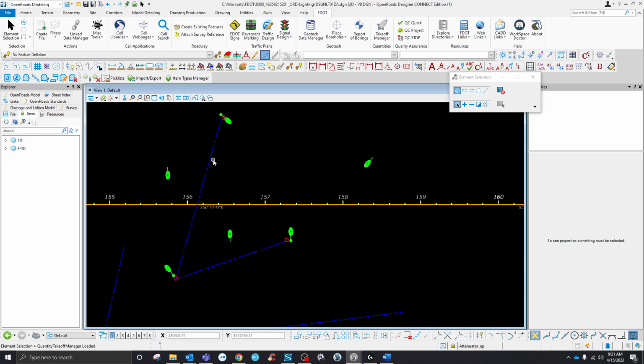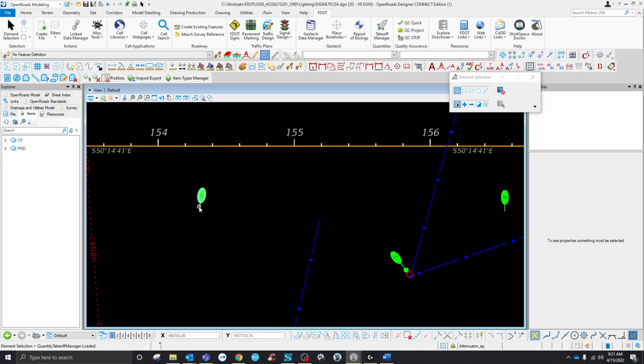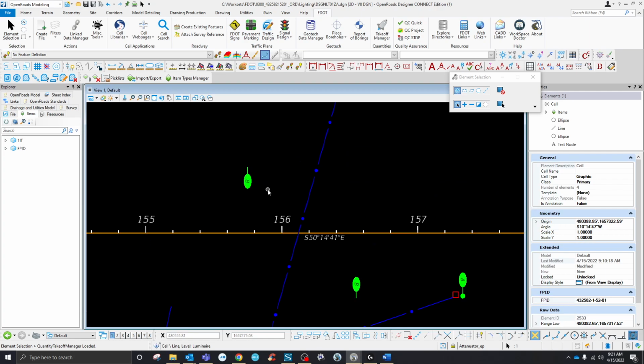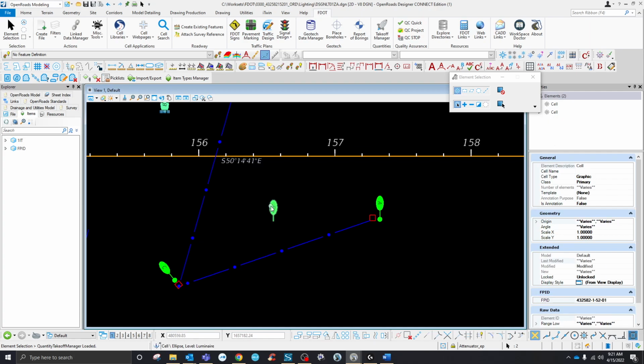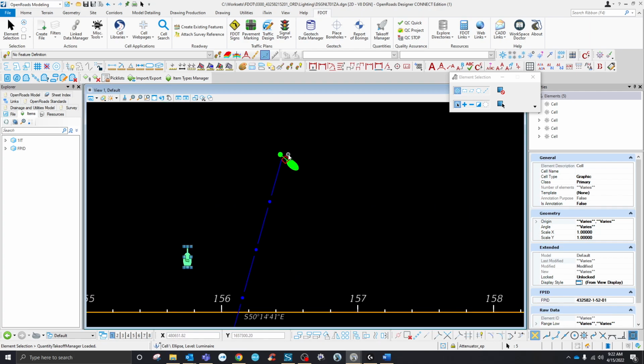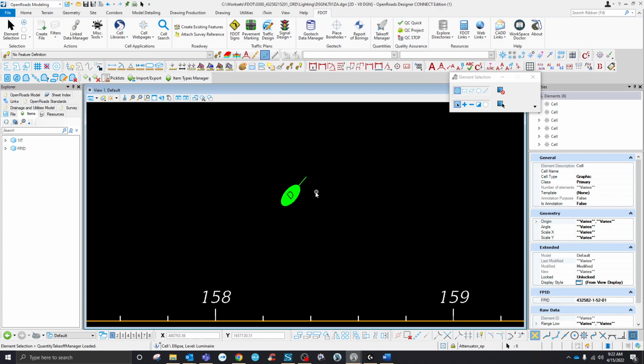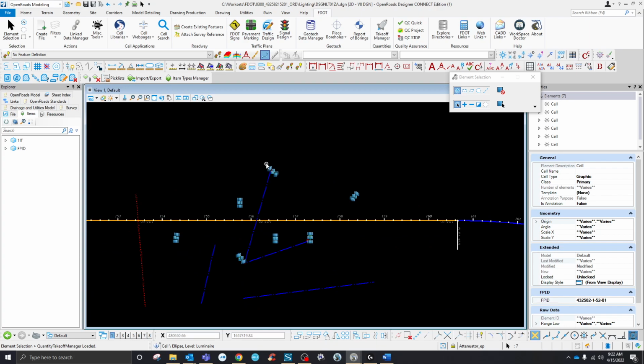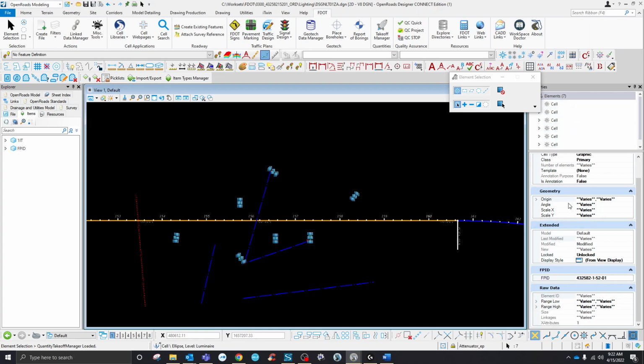Okay, next, let's add some lighting pay items. So let's click on this one, and this one, and this one, and this one, and this one, and this one. So now I selected all these cells, as you can see. Let's look, what's the common thing between them? The common thing is the FPID number. So now let's add a box for the pay item that we want to use.